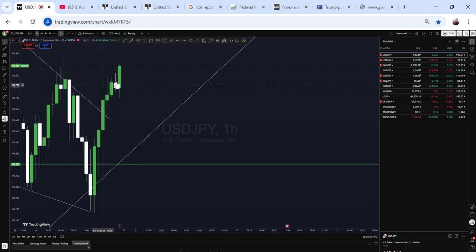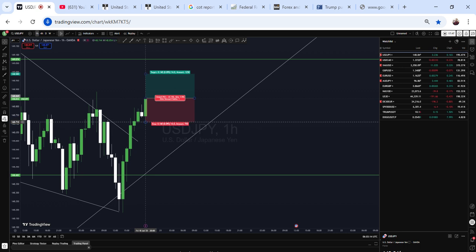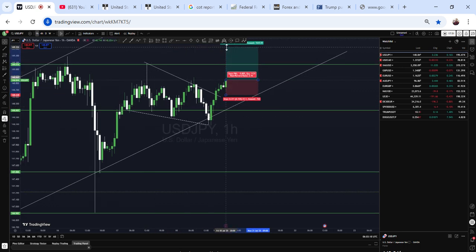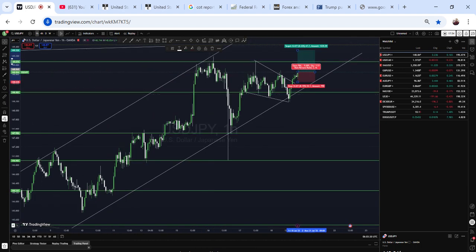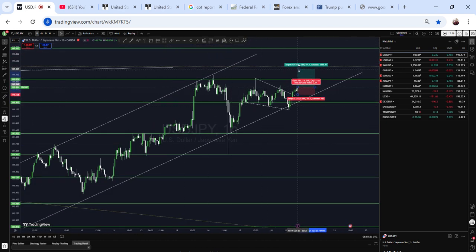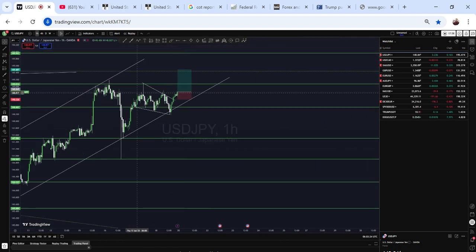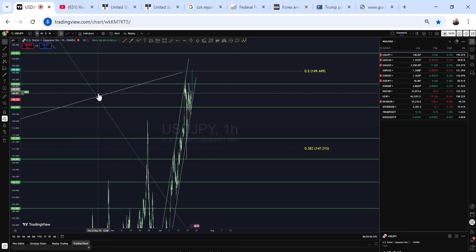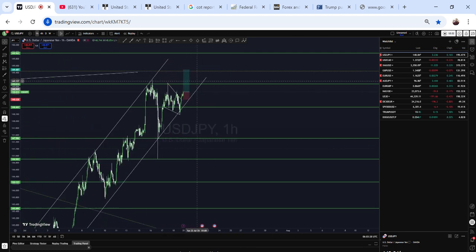So now we already have a breakout and a retest. If the market is still open, I will tell you to take this trade. Put your stop loss at this level and then take the trade on USDJPY, because we are heading for this level before reversal. You see this level on the higher time frame, 0.5%. We are heading for that level.